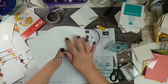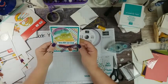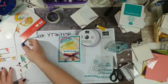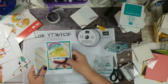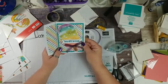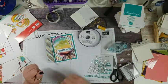And on the inside, we can stamp happy birthday if it's going to somebody for their birthday. But you can also send this just as a, hey, hi, how are you doing? Especially right now, when people are still staying socially distant, you know, sending a card is a fantastic way of staying in touch with people. Just letting them know that you're there and you care, or just to put a smile on their face. If we can't hug them or go see them, this is like the next best thing. And what is it? A hug in an envelope? I love that. So that is one of our alternates.